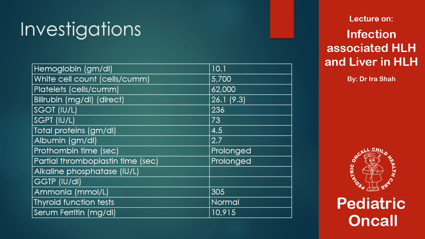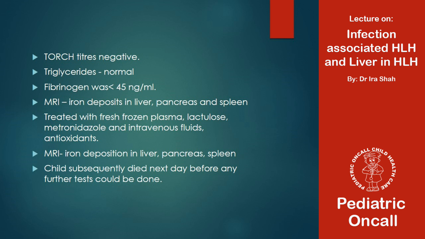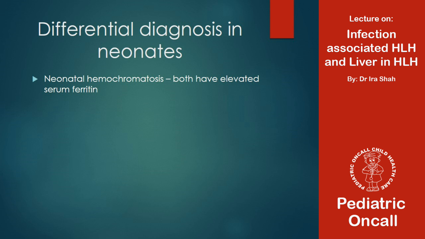Bilirubin was 26, enzymes not that high, prothrombin time and partial thromboplastin time were deranged, ferritin was 10,000. He fits into the HLH criteria. Triglycerides were normal; any pulmonary hepatic failure will have low fibrinogen, so that doesn't help make the diagnosis. We did an MRI and saw iron deposits in the liver, spleen, and pancreas. We labeled this child as neonatal hemochromatosis and treated accordingly - but the child died the next day. Buccal biopsy confirmed iron deposition. So neonatal hemochromatosis is always a differential diagnosis of neonatal HLH, since both have high ferritin.